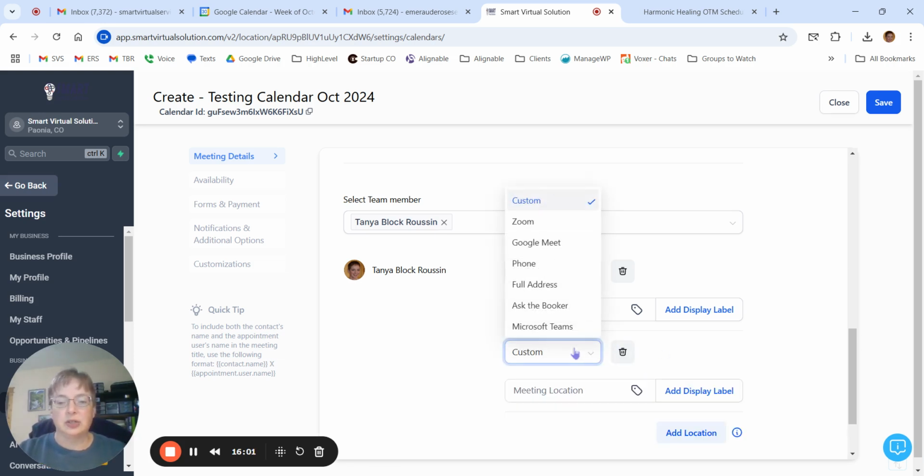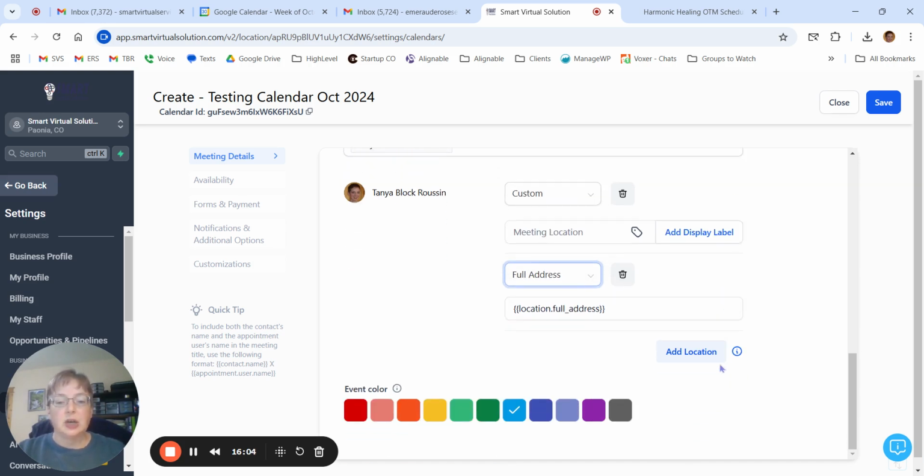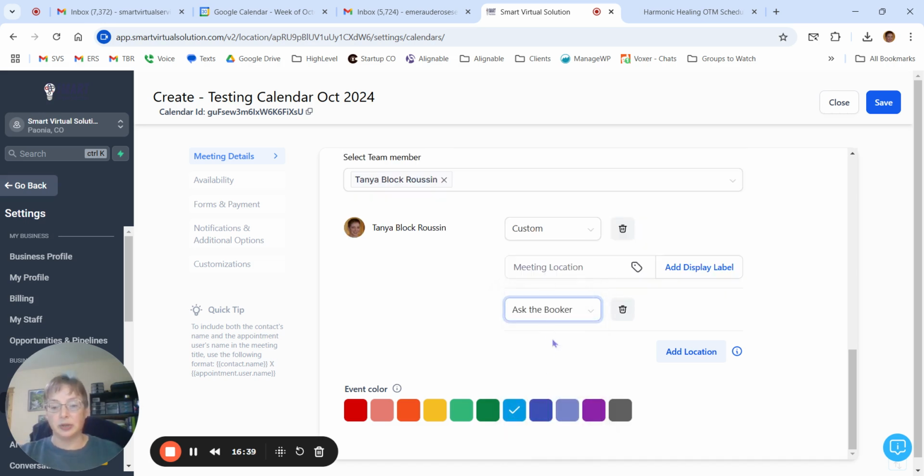Then you can also add a location. So maybe you do want to have a meeting in person. When it has these little parenthesis, not parenthesis things, when it has these things here, these are tags within the system. So it's going to pull the address that we have in the system for you. If you want them to be able to meet at your location, if you're a massage therapist with your own office or an energy worker or something like that, you can meet in this way. If you're a plumber, a roofer, someone like that, and you want to go to their location, instead of using this full address, this is where you can ask the booker, where do they want to meet? Then they can provide you with the information for where they would need you to show up.